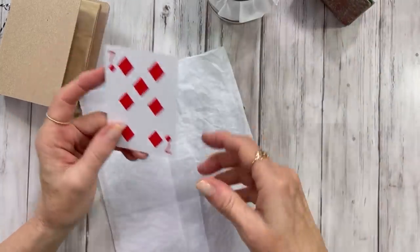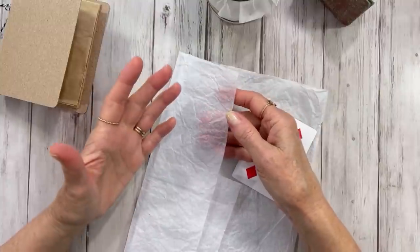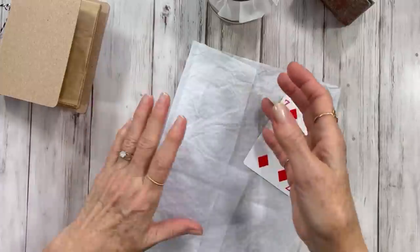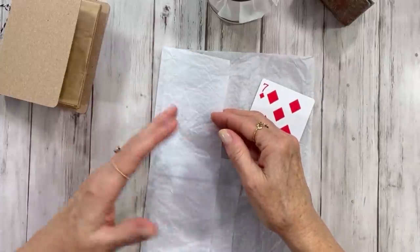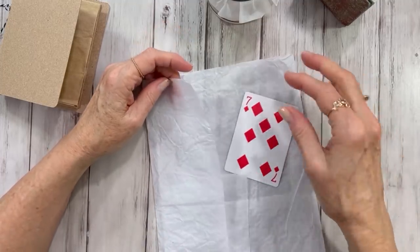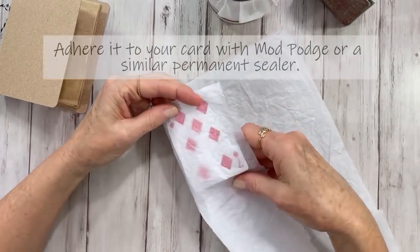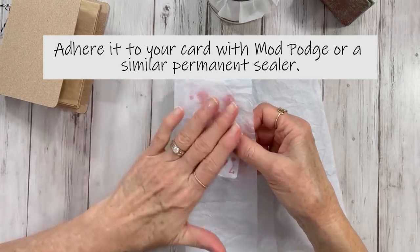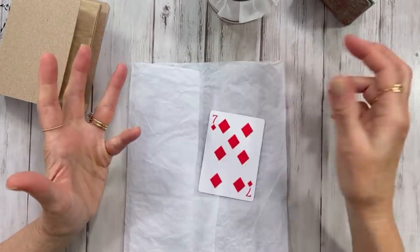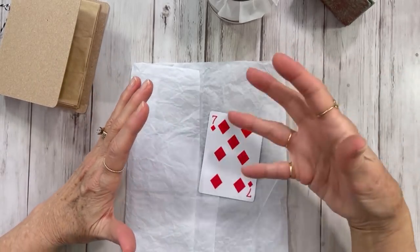There's also another option. You can just take regular gift wrap tissue or even the white backing of a napkin — how we often separate the napkins when we're using napkins in our mixed media art. You can use that white ply that you aren't using. You just cover the surface of your card with the tissue paper and that will take away that plastic coating. So any of these options work and you can do any or all of them on your cards this year, and experiment to see which one you like the best.